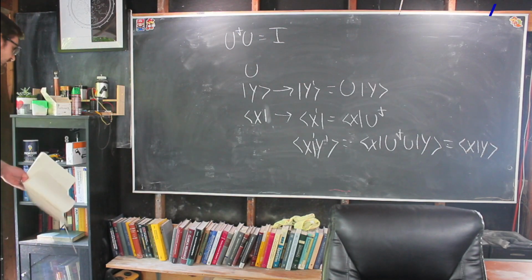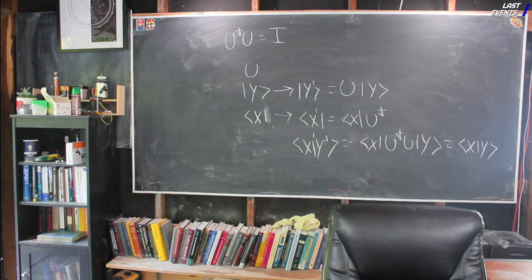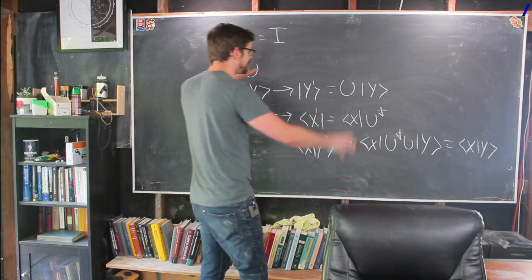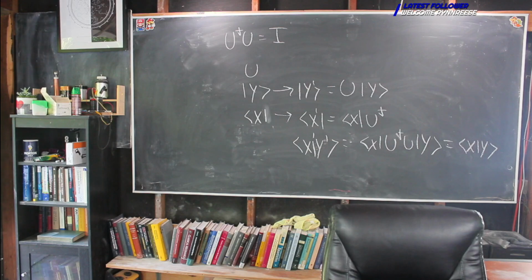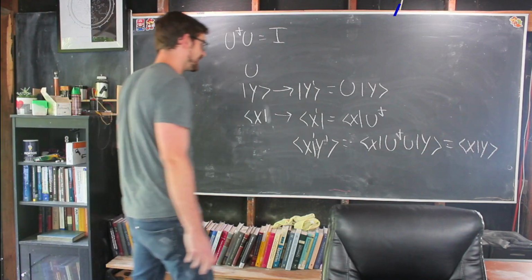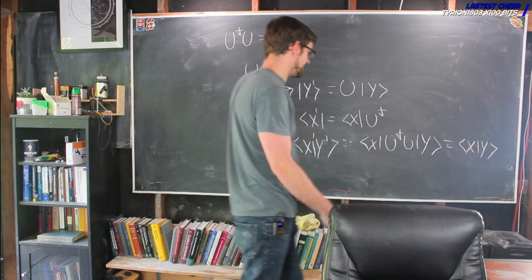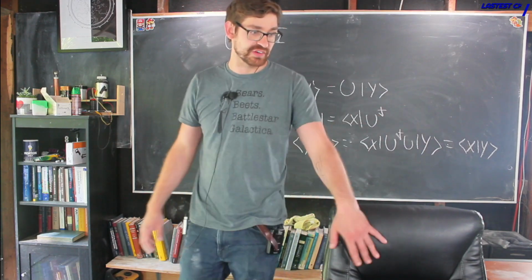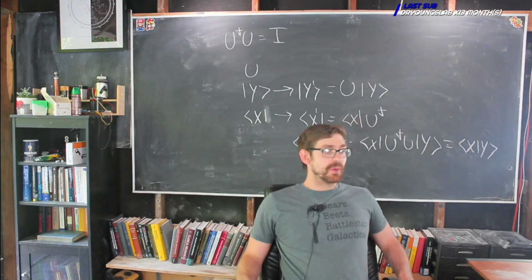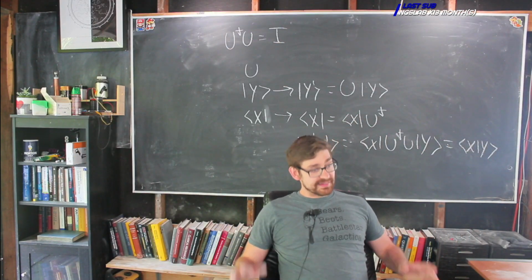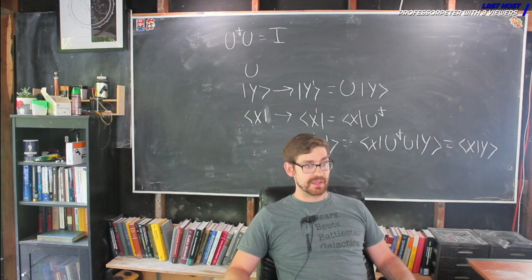Some famous unitary operators are the rotational operators. That's a famous unitary. There are lots of them. You can just Google a list of unitary operators. But these unitary operators do, in fact, preserve probability, their conservation of probability, so we know that unitarity has a very physical meaning behind it already. It turns out unitarity has a lot of physical meaning behind it, and hopefully we'll start to see a lot more of that when we start getting into some of the phenomena associated with quantum computing. But that's it for today.